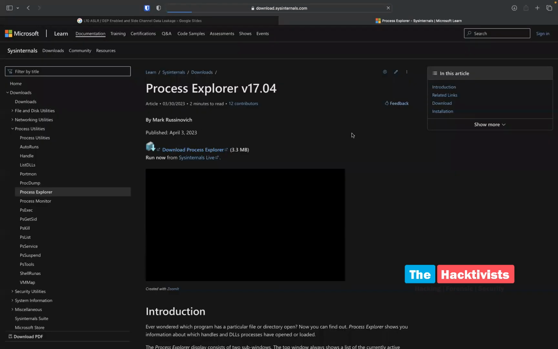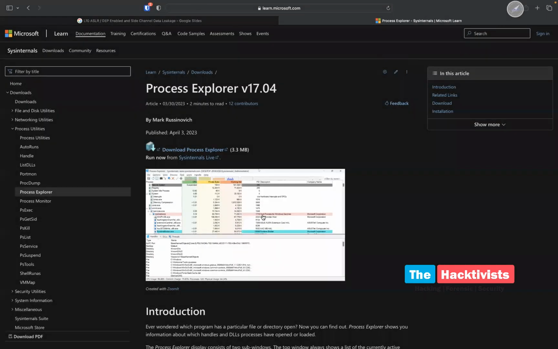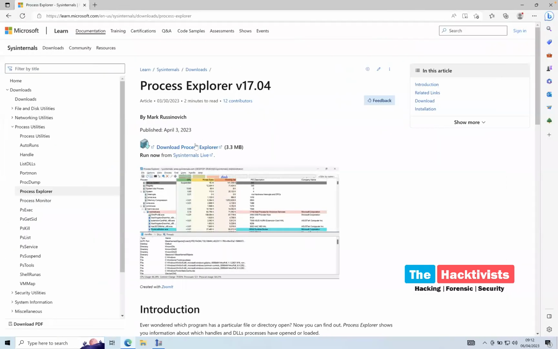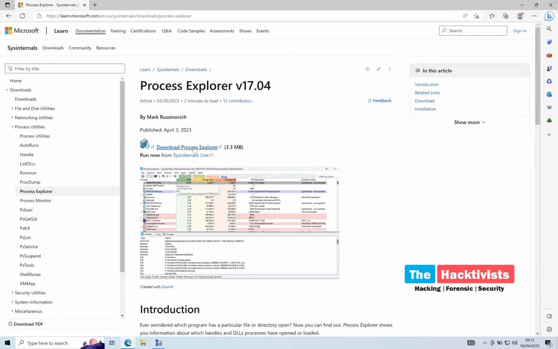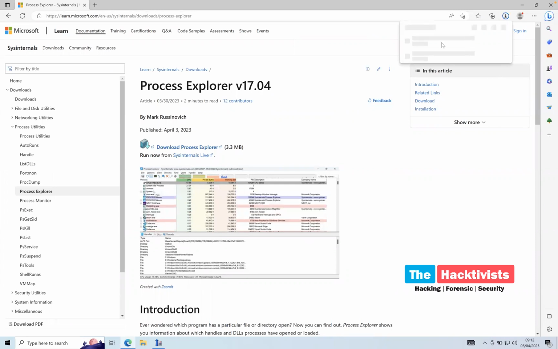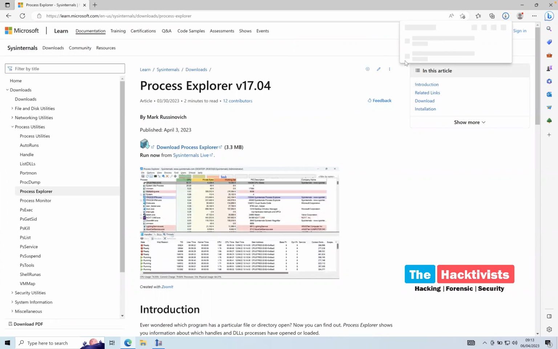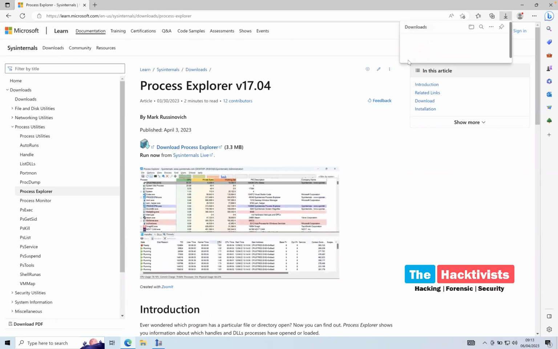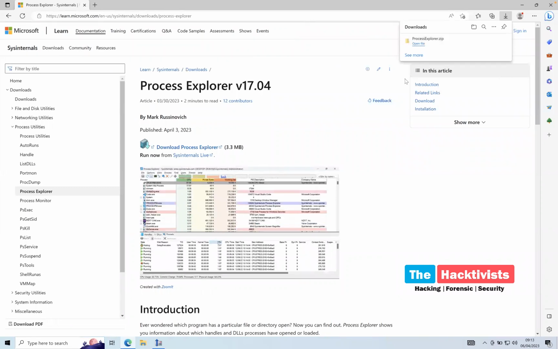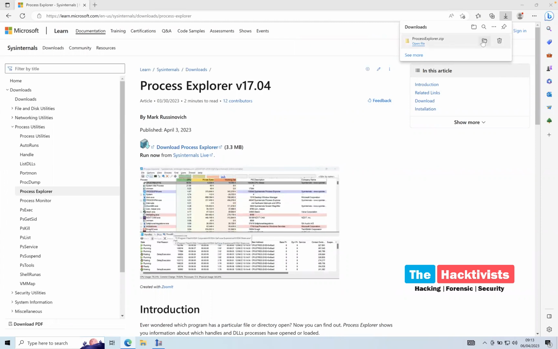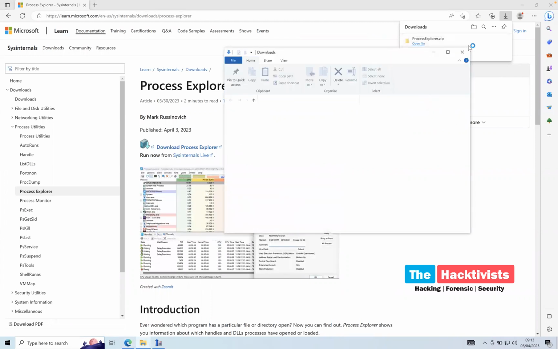We can just download that one, and, yeah, basically here it is loaded, we will just quickly download it, and we will use the same. Now again, the same task can also be done in Process Hacker with the same functionalities, so it will not be an issue for us to utilize any of the tools. We will just quickly unzip that particular file, and we will execute the tool.